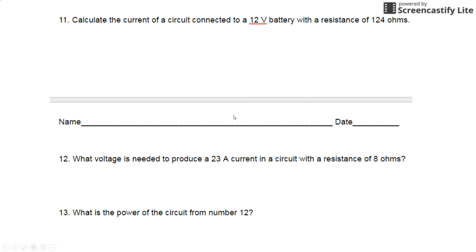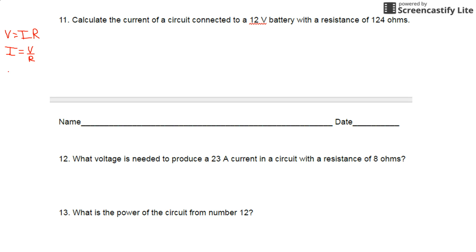So yesterday we went through questions 1 through 10 on your review. Let's go over the rest of it. Toward the end of class, I had you write some formulas. I had you write that voltage equals current times resistance. We can rearrange that formula so that current is voltage divided by resistance.